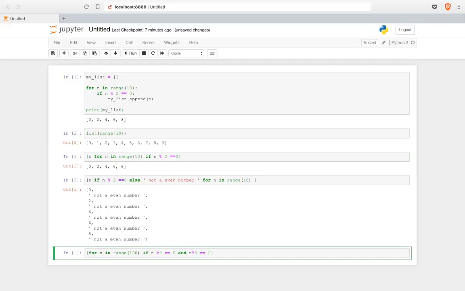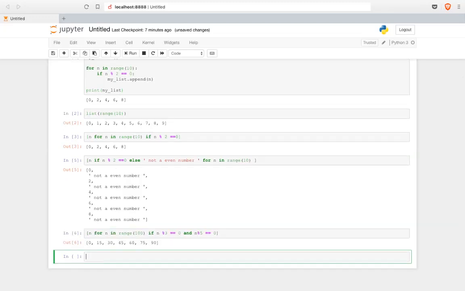So if all of these are satisfied, you basically have your n, you just print them out. You're basically looking for multiples of 15 only, then you get the output. So this is basically the syntax for writing multiple if conditions.